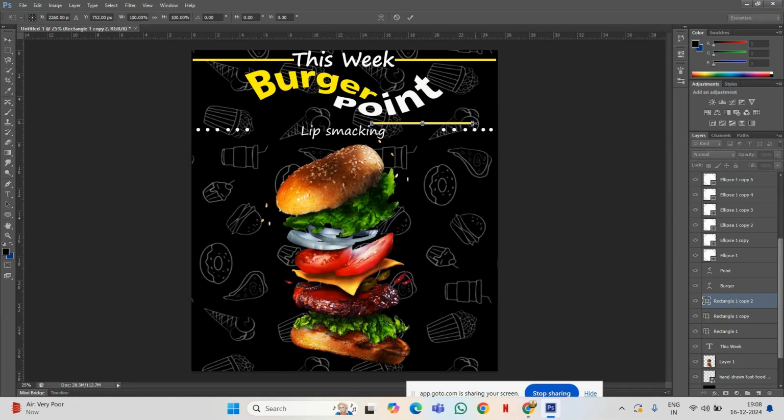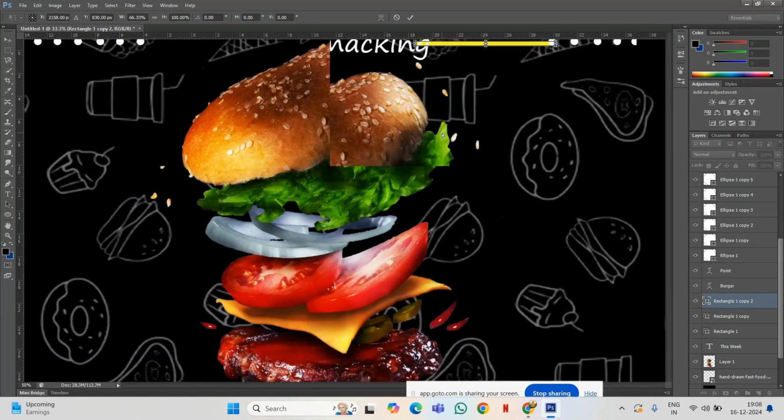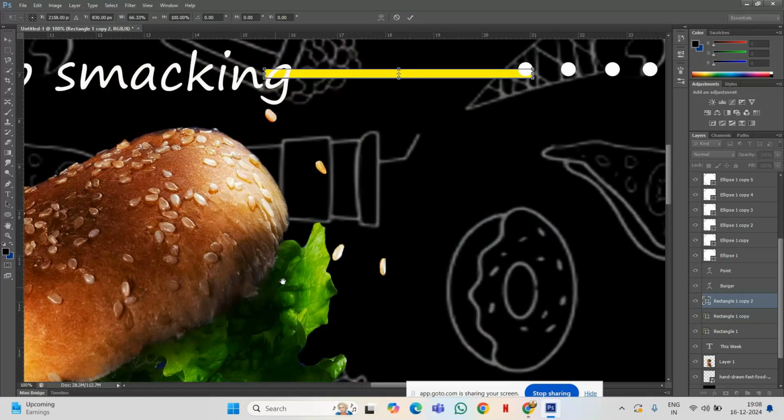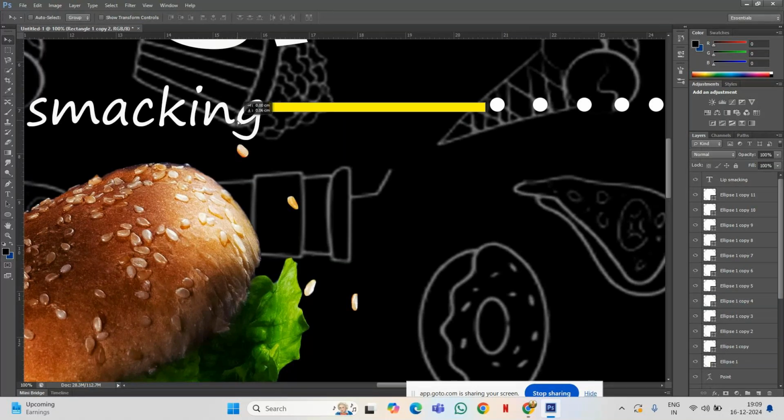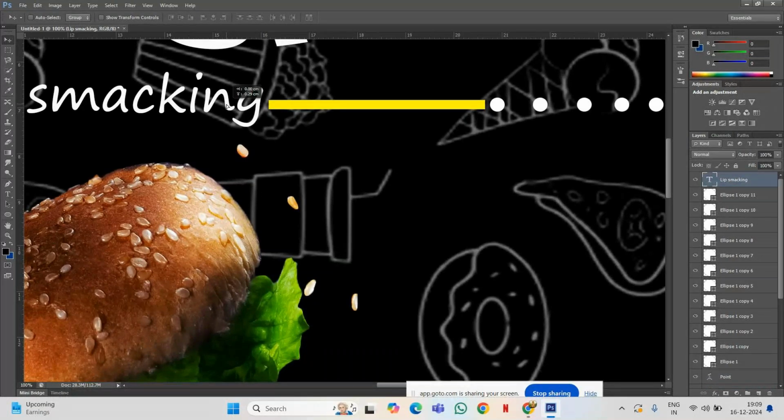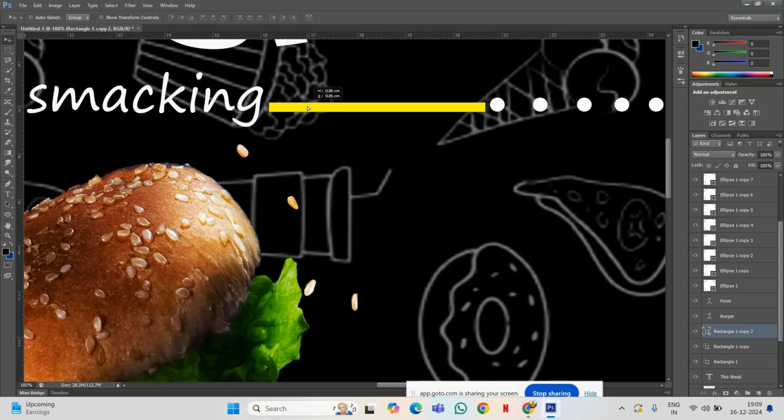Ctrl T. Zoom the image and then you can see. Okay.